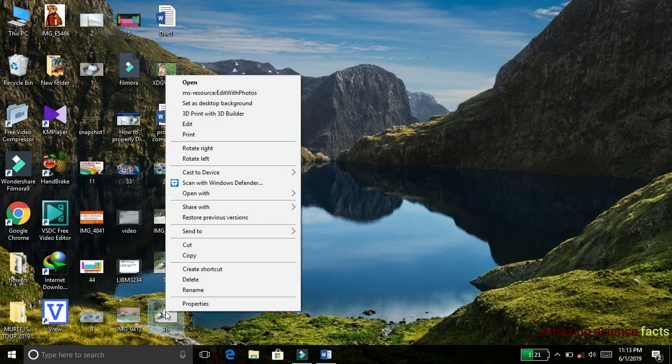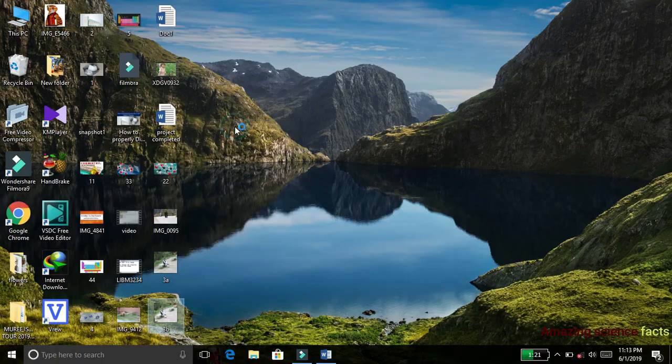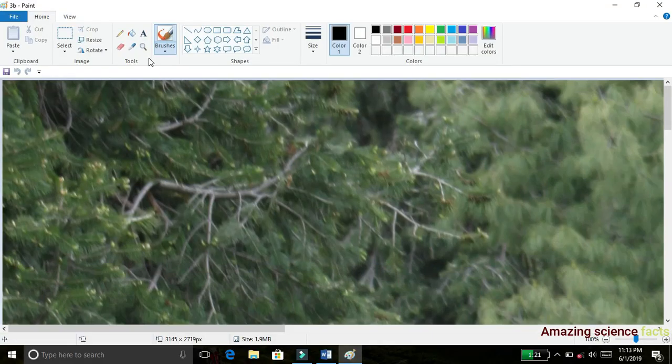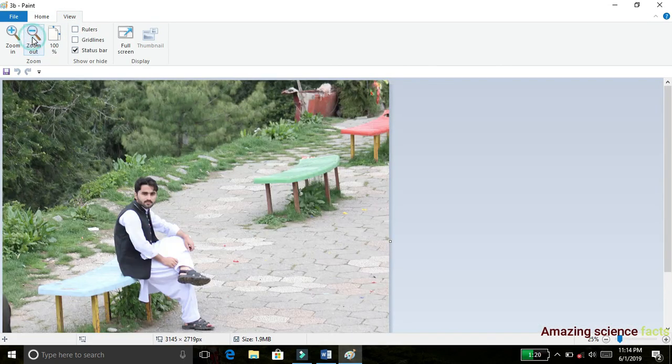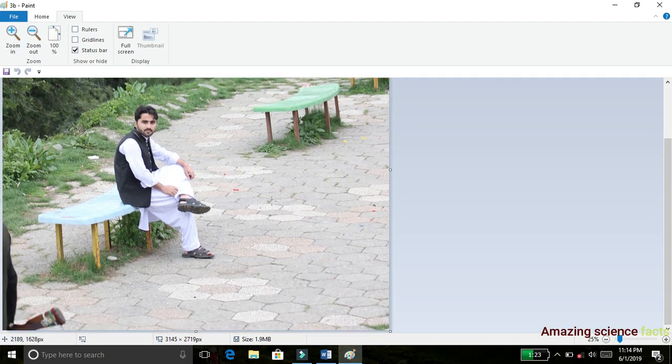First of all, you need to do some editing in this. I will right click on this photo and here is an option Edit. Click on this. As you click on this, your photo will open in the Paint program.